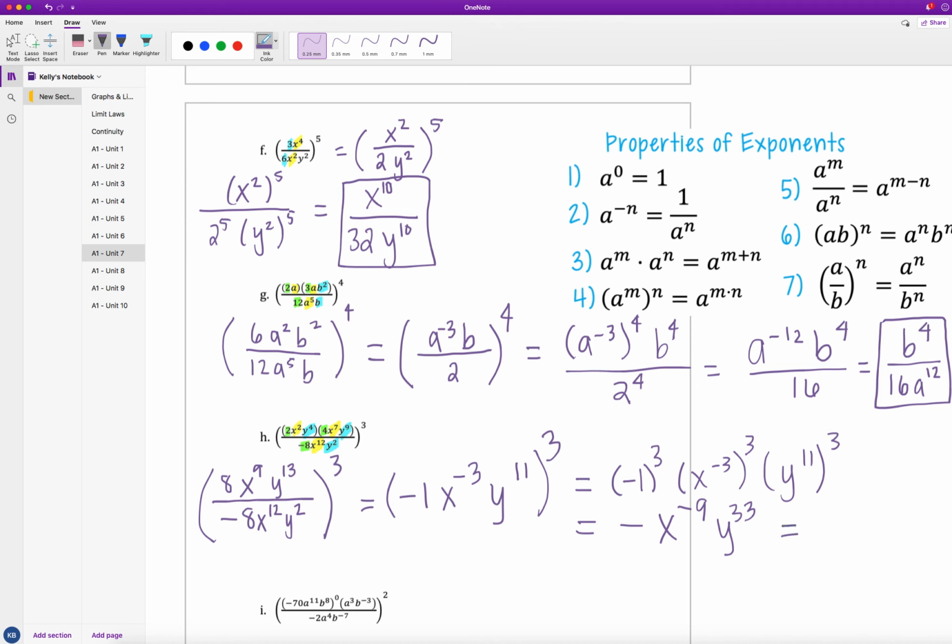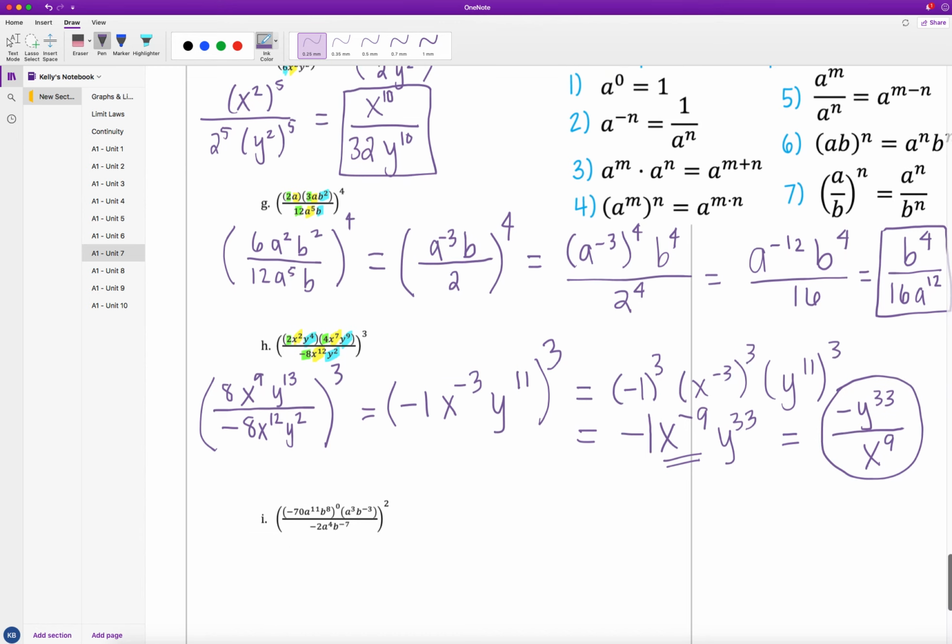But what I do want to do is rewrite this so I have no negative exponents. So anything with a negative exponent will have to get flipped down to the denominator. How many pieces will I move down to the denominator? We will move one piece. We're just going to move the x to the -9th, and that will become x to the +9 in the denominator. The coefficient here, which is a -1, will stay in the numerator because its exponent is positive. So I'll end up with negative y to the 33rd in the numerator. And that will be our final answer for part H.